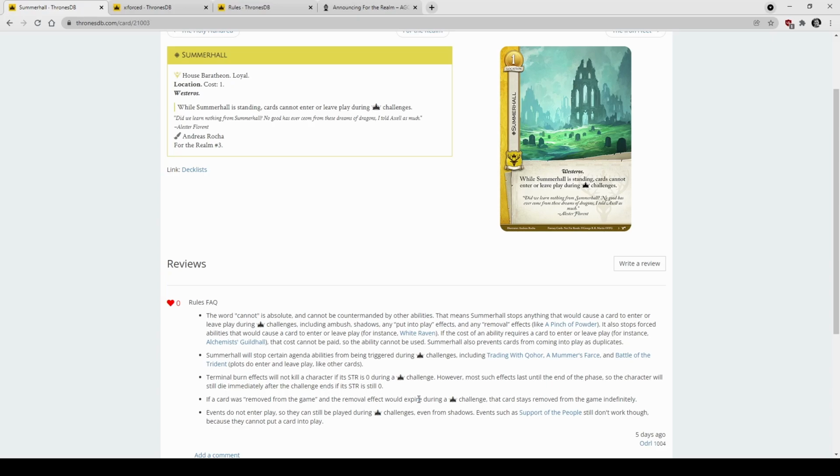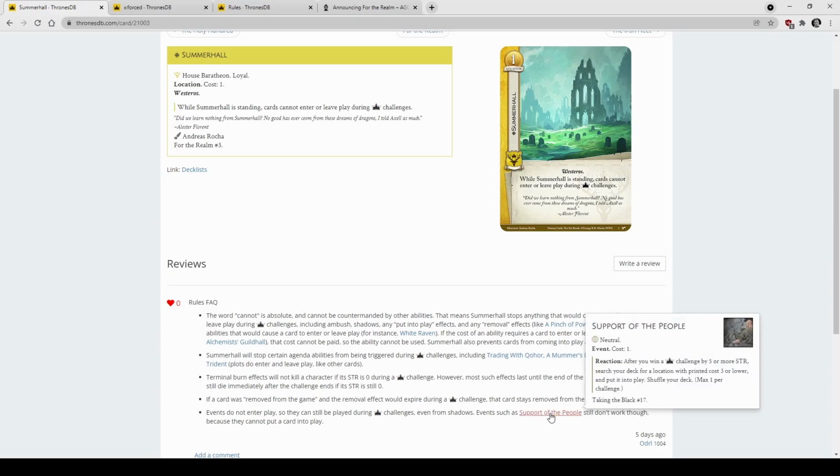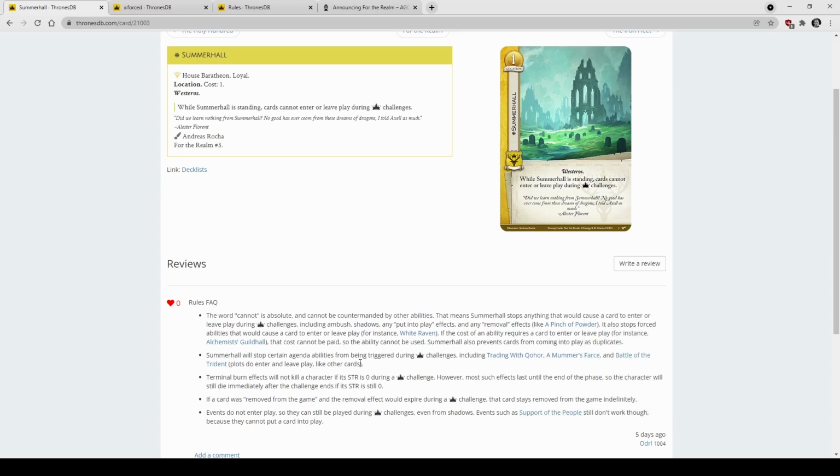bringing a character in. And okay, events can be played, that's obvious, they do not enter play, so you can still play those, but if you want to play something like Support of the People, you won't be able to put the location into play because it cannot enter play. Not sure if you can still play the event. It says shuffle your deck, so maybe that counts as changing the game state. Not sure, or if that's just a reminder that that's what you do when you search the entire deck. Not sure about that.